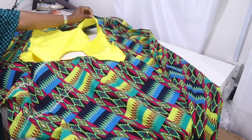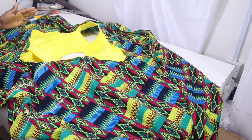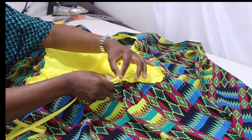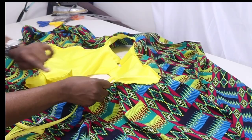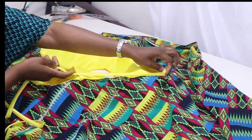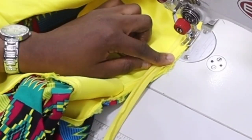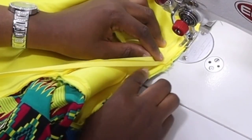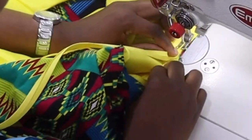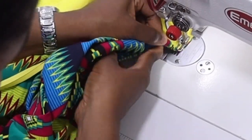Then you are going to be using your bias to finish all the raw edges from the wrong side. So just place your bias on top of it this way. Can you see? And then you stitch it all around. You can start in front, you can start in the back. Anywhere you like, you start and stitch the bias all around. Then when you are done, you top stitch. Okay. So the bias is right on top of the yoke. Then you stitch the bias all around, passing through the cold shoulder area.